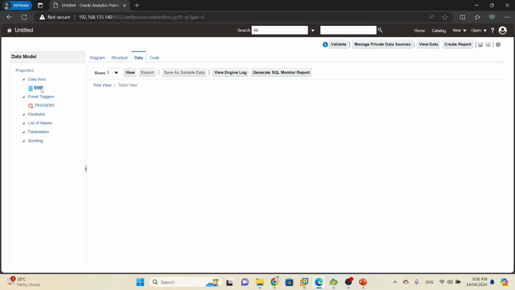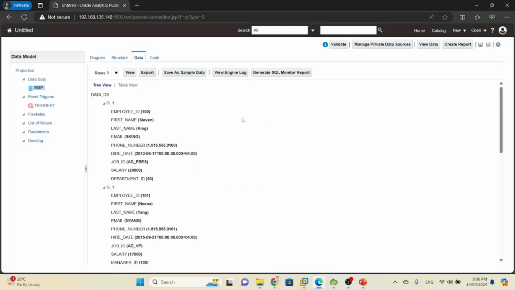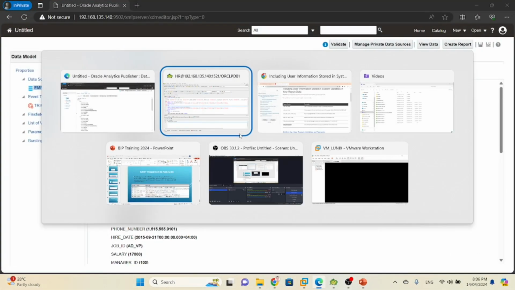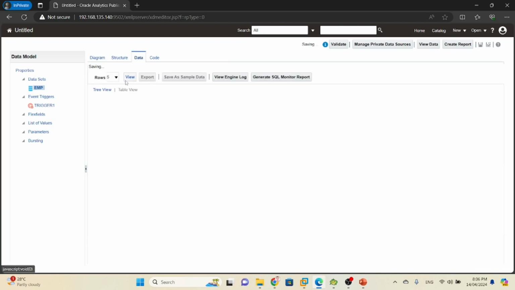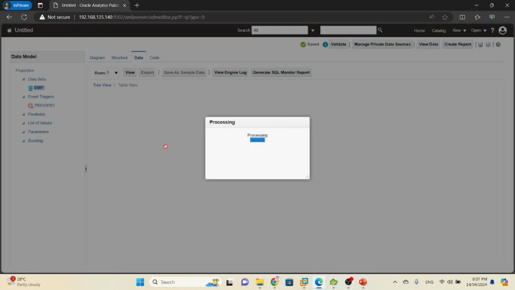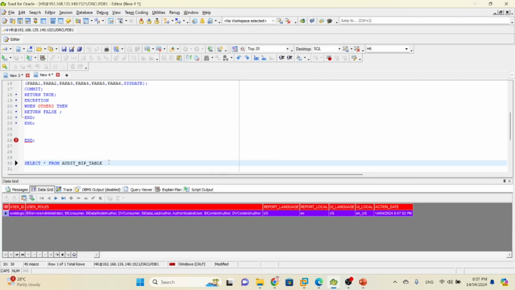Now go back here. Now I want to execute the model. What do I mean by execute the model? It means retrieve the data from the database, a view. As you can see here, it took more time than before. Now go back to my table and check if there is new data. Execute the table, select star from table.